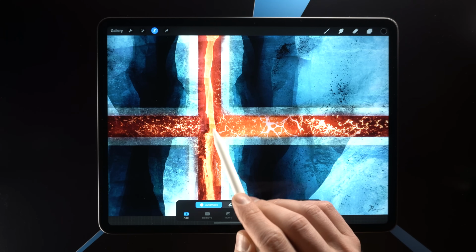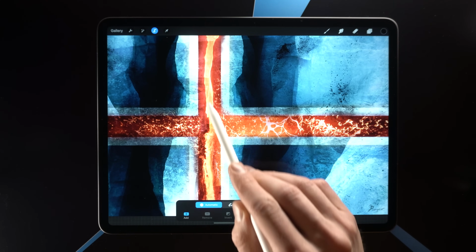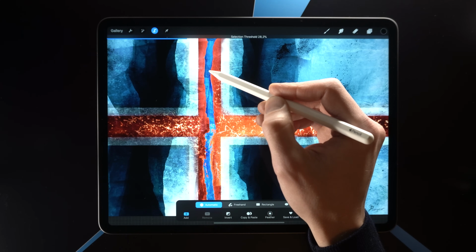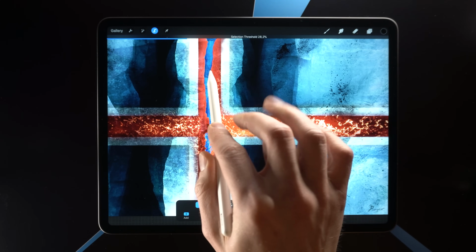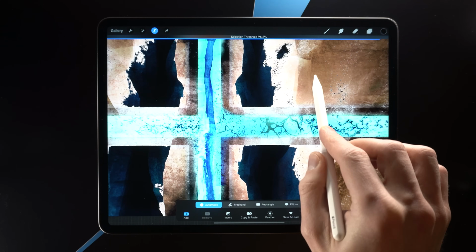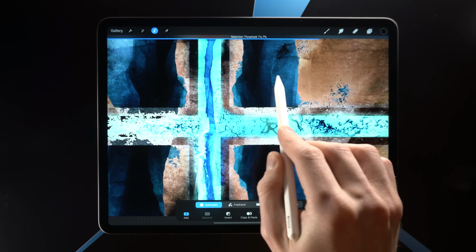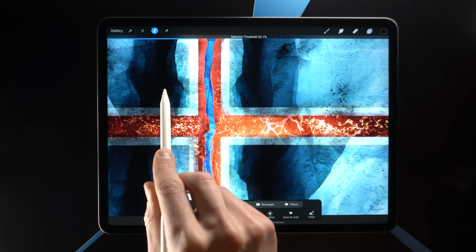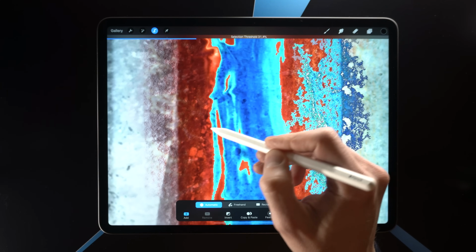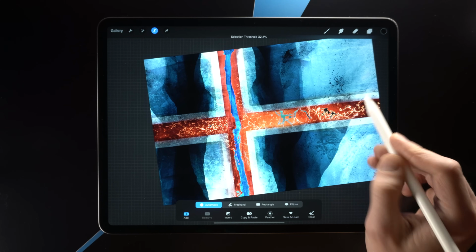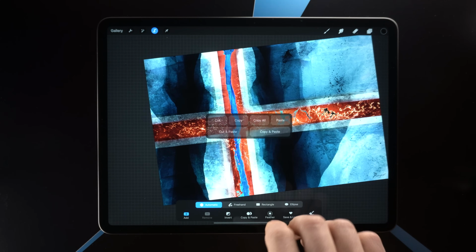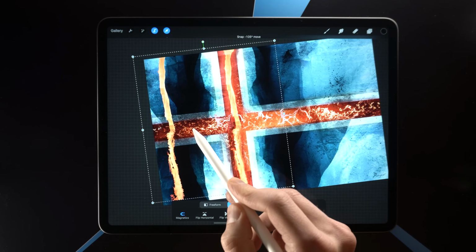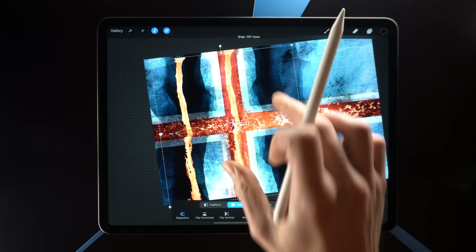So if I just want to select this thing right here, I can just tap on it, and while I hold the pencil down, I can push it to the right or push it to the left in order to increase the threshold, basically increasing the selection range. That allows you to dial in exactly what you want to select. So that's really nice. We can just copy paste that, and there we have it. This selection is now on a separate layer, so we can manipulate that in whatever ways we want.